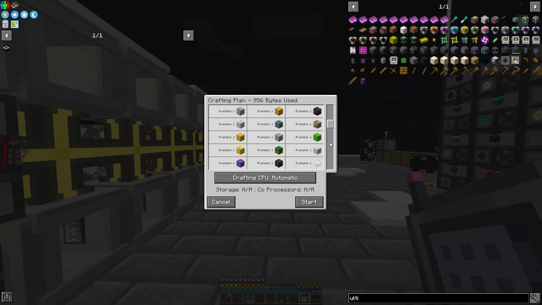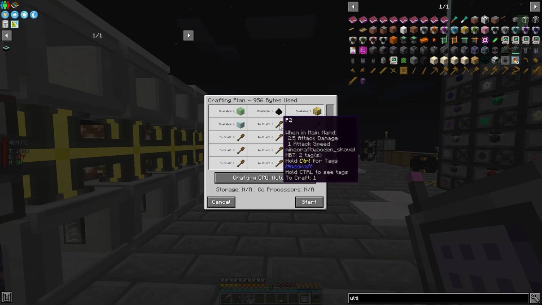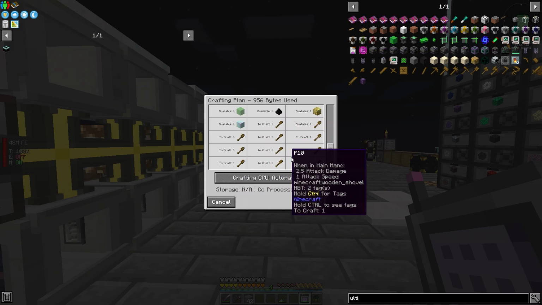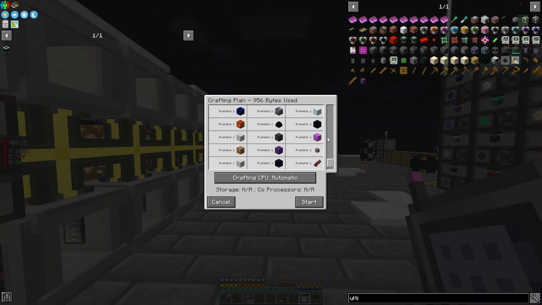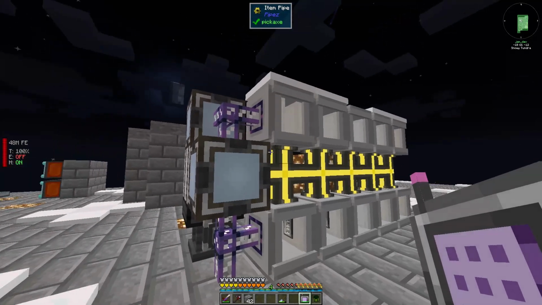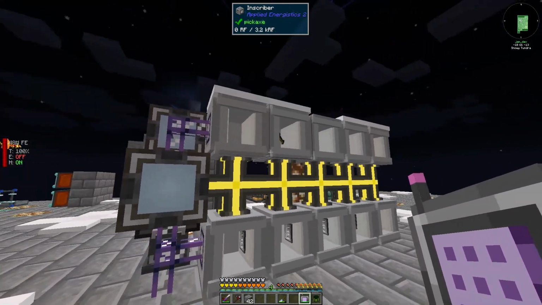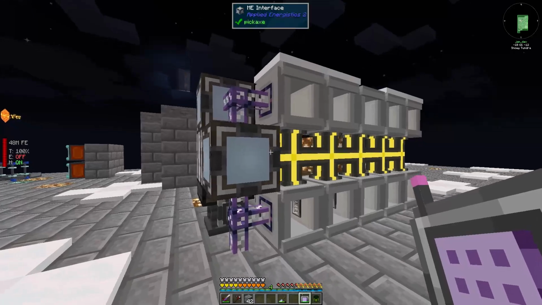And you can see there's all the blocks that are needed to be crafted. And then down at the bottom are all the various shovels with their names. It says it needs to craft one. It has one available, the P0. Yep, looks like we have all the items, and then we'll hit start. And you just see that, all right, and there goes that shovel, and now it's going into part 2.